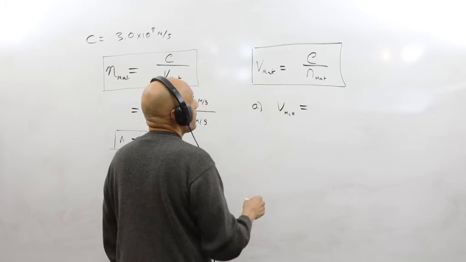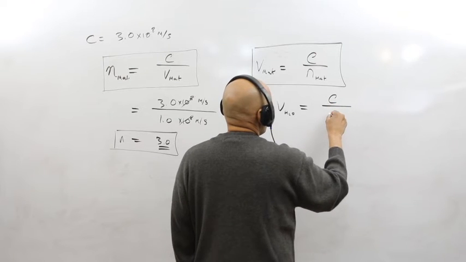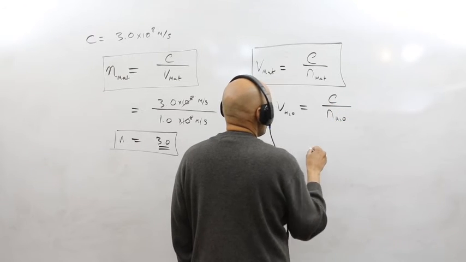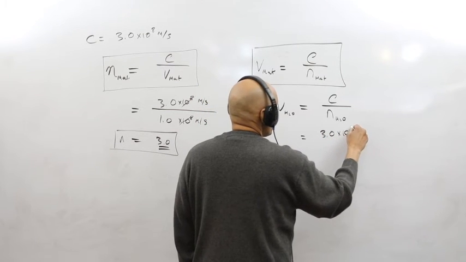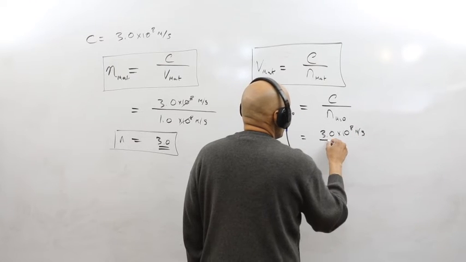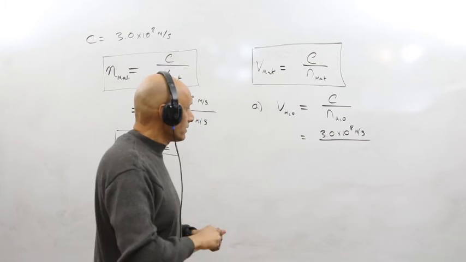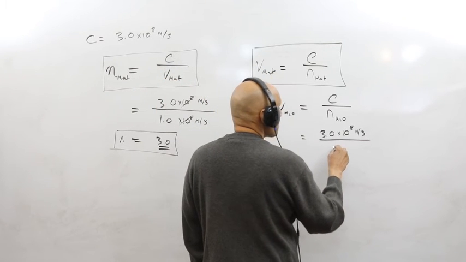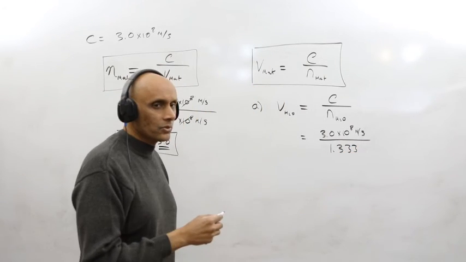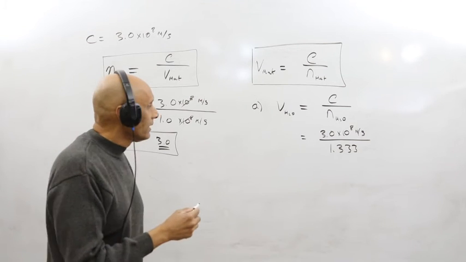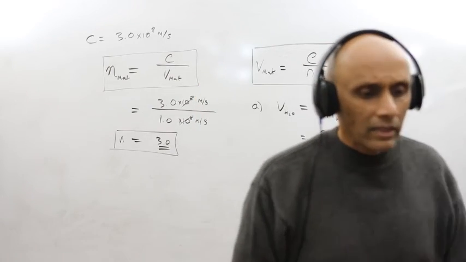So the speed in water is the speed c divided by n for H2O. The speed of light is 3.0 times 10 to the 8 meters per second. And I can look up water. I actually happen to remember it: the index of refraction of water happens to be 1.33. I was writing up the notes earlier, so I remember that. So 3.0 times 10 to the 8 divided by 1.33, and I'm going to bring out my calculator.